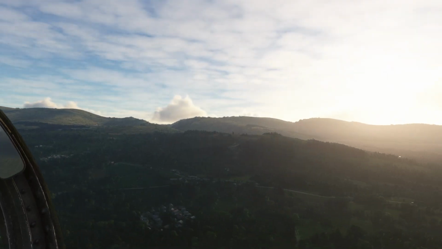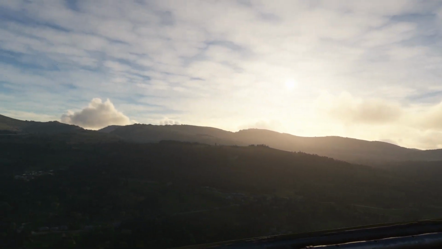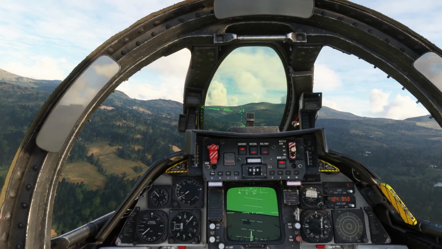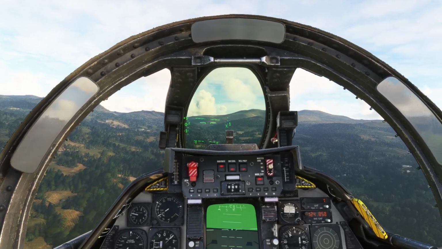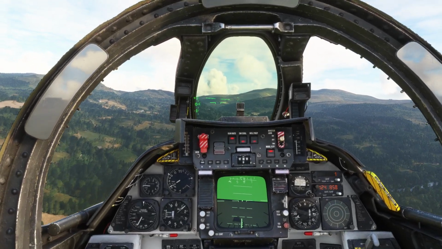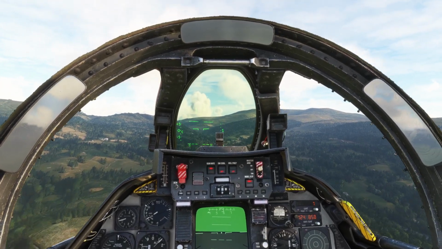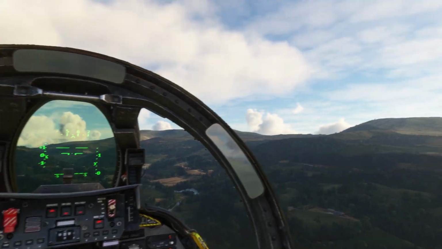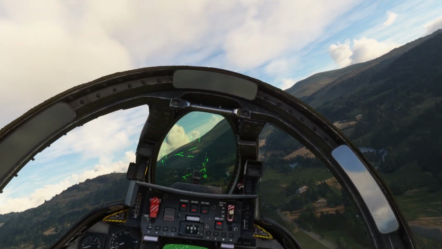Going to double back over this hill in a moment and come barreling out across here. We should find the entry point. Just trimming the nose out a little bit. Okay, let's double back then.